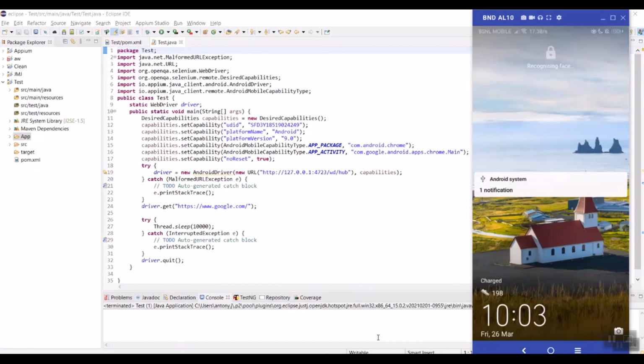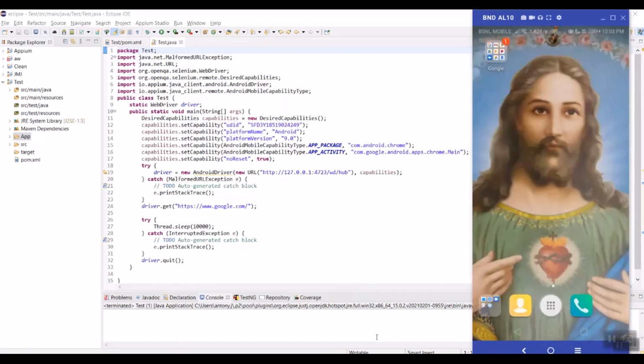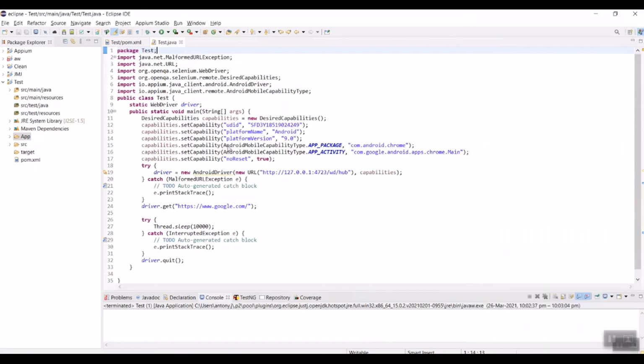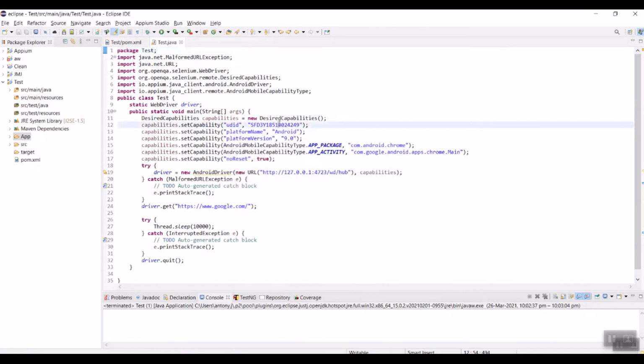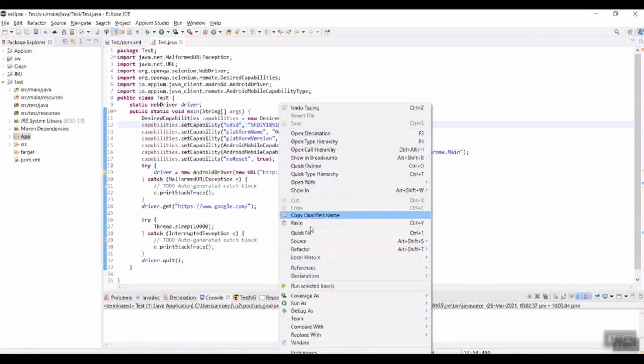Now we are going to see how we can launch the browser in our real device with the help of our Appium script. So we have connected our real device with the Vysor app to see the script response.